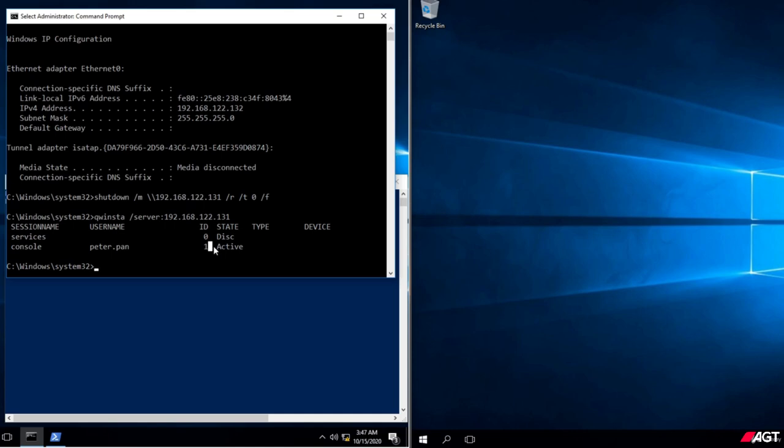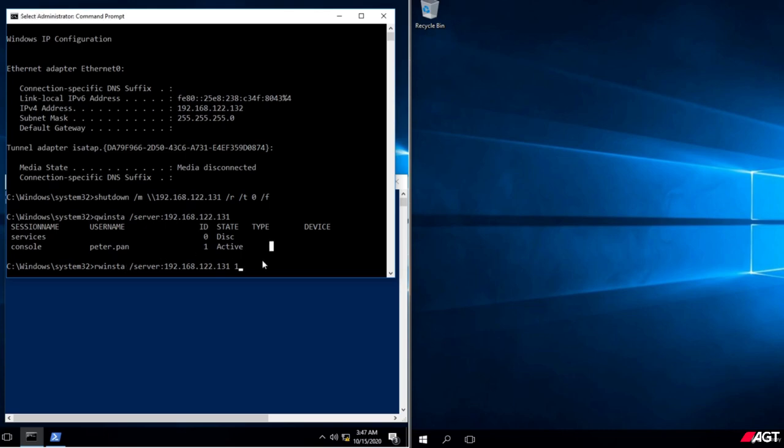So let's target this user by the session ID 1 with rwinsta, and we'll use rwinsta with the /server parameter, the specified target IP address, and the session ID, in our case the number 1, to remotely log off peter.pan on that remote target.